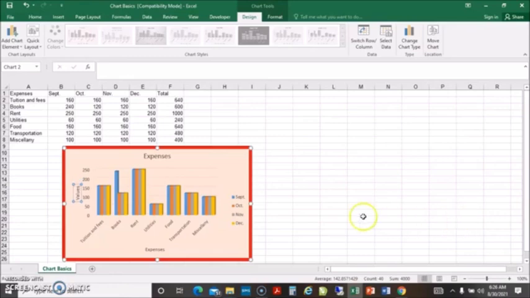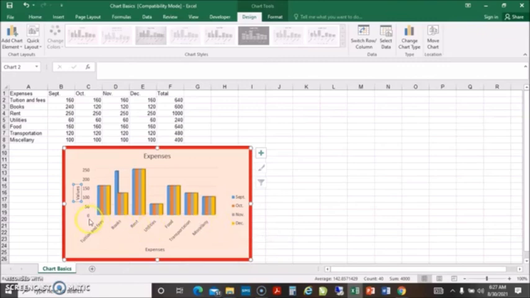Like that. Then we've managed to label the chart. Give it a title, give it your two axes, your XY axis. So that's it with the labeling of the chart.